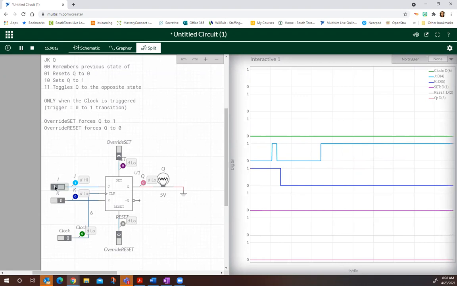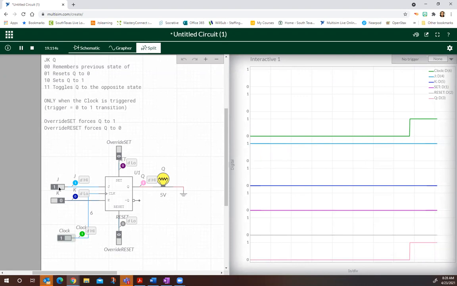So at this moment, I have a 1, 0. Please focus on this side of the screen on the left. So here I have a 1, 0 ready. The moment I press the trigger, it's going to send the output to a 1. Now, you see that? So now notice that the output Q, which is down here in pink, became a 1.